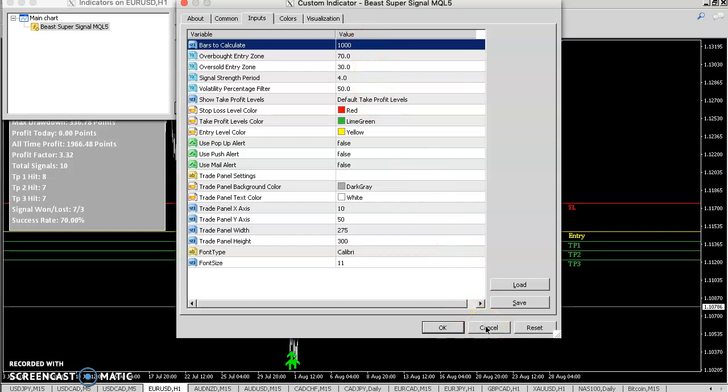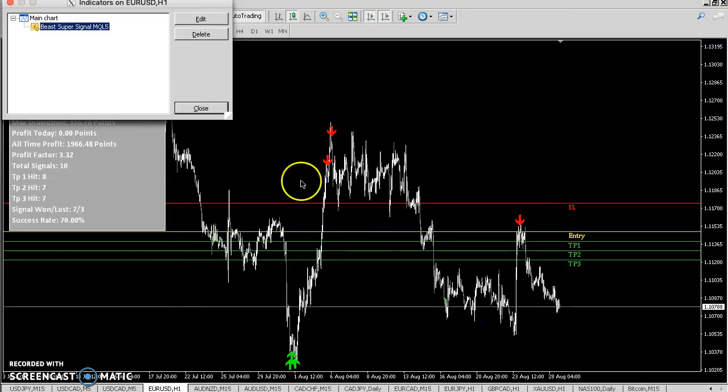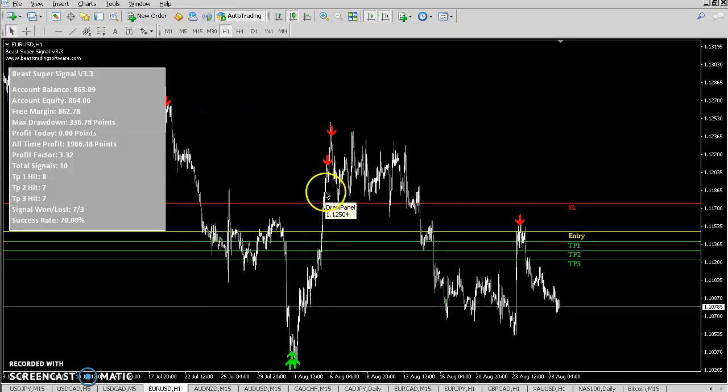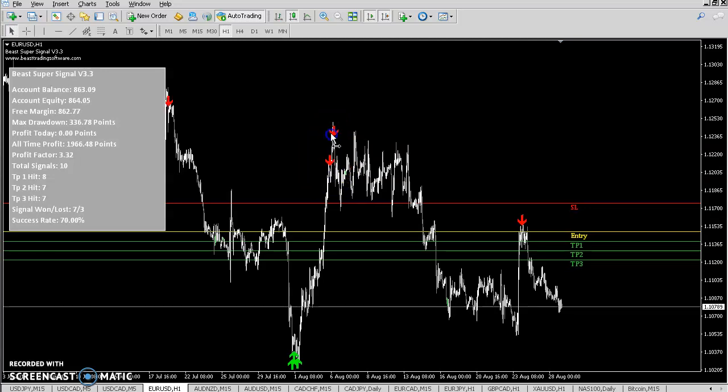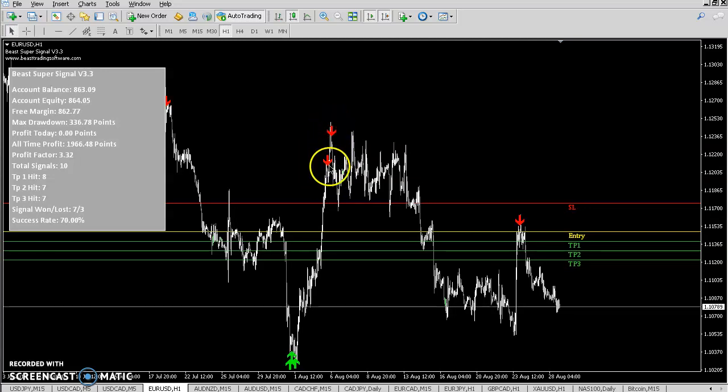You don't really find that you necessarily need to go so far back, but for purely backtesting, you can increase the number of bars. Now, based on the default settings of 1000 bars, you can see that here at the highest point, the max drawdown reached 33 pips, which would have probably been this signal right here, because as you can see, this signal went into a loss. From where this entry was, it would have gone back around 33 pips. So that was the max drawdown that we've had on these last signals.